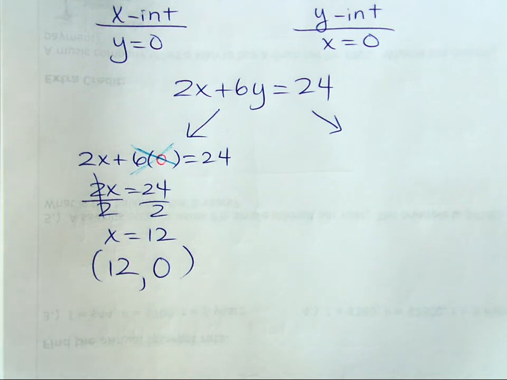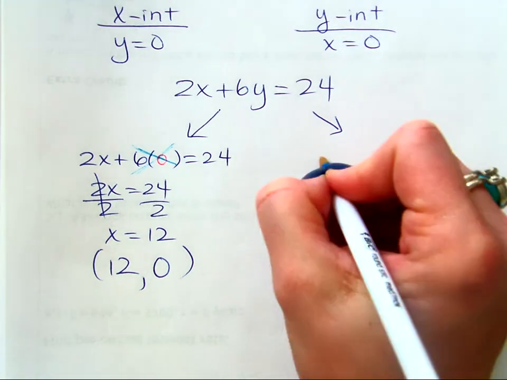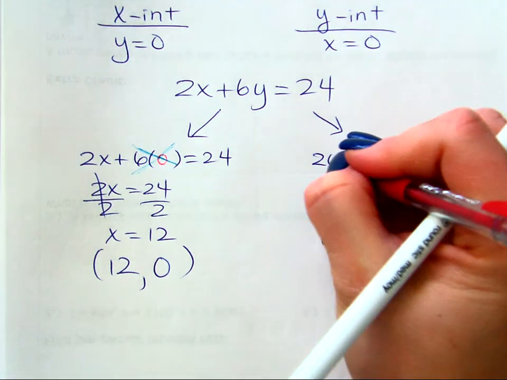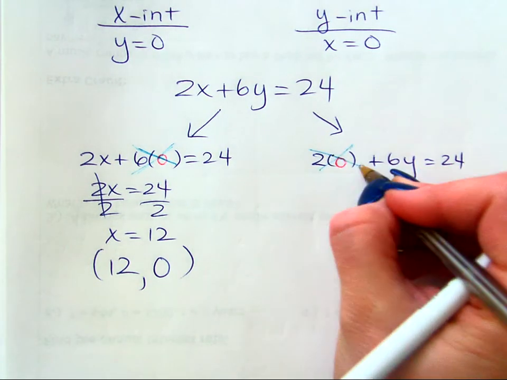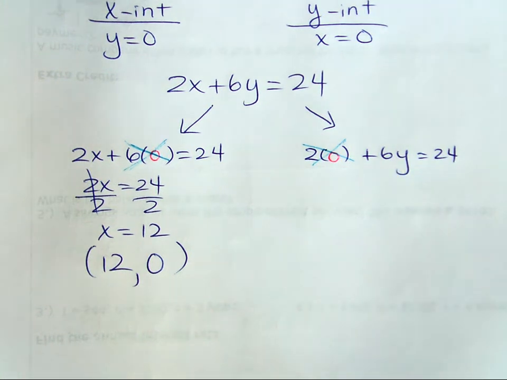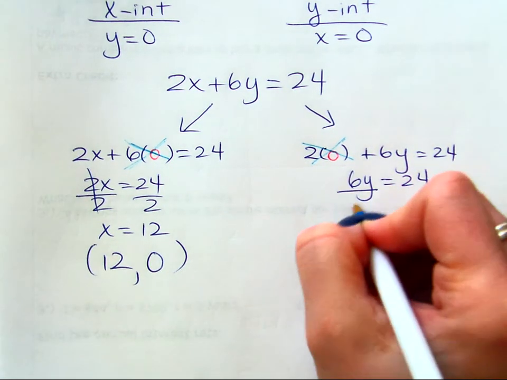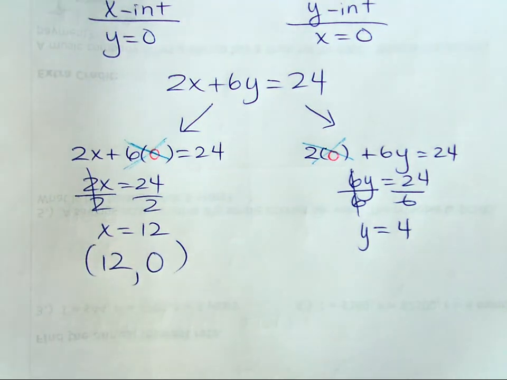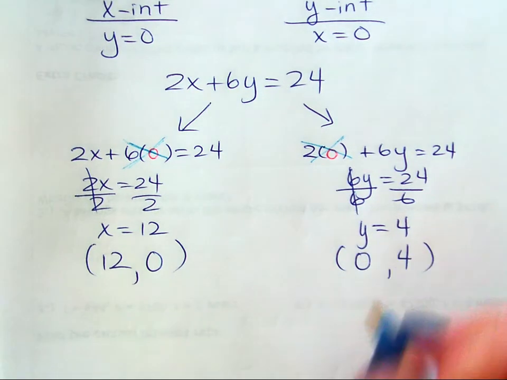Let's do the same thing for y. So, to find the y intercept, this time I make x equal to 0. So, let's do 2 times x. And x is 0 this time. And some people are like, I get confused on which one I'm solving for. Well, guess what? If you make x 0, what's the only variable left in your equation? Y. So, it's kind of like you have no choice. You are solving for y because it's the only one left. So, 6 times what number is 24? Y is 4. But that's a horizontal line at 4. Make it into an ordered pair. Make your y value 4. And make the other one 0. Got it?